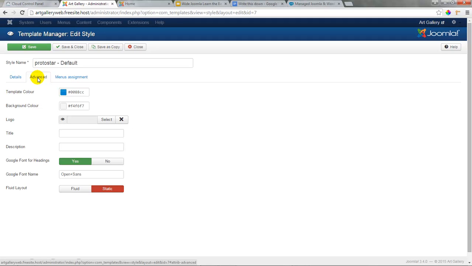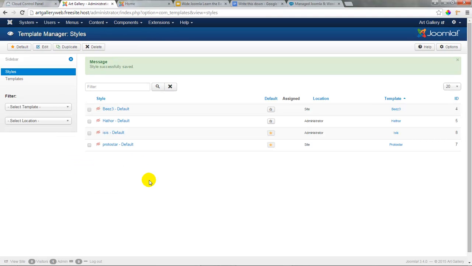develop your site using Protostar, but I've only got a couple color options. And I can add a logo, but there's a couple font settings, not very much at all. And I want more options. Of course I do. And so there's a lot of other options available in different templates. Let's go ahead and save and close this template, and I'm going to install a new one.